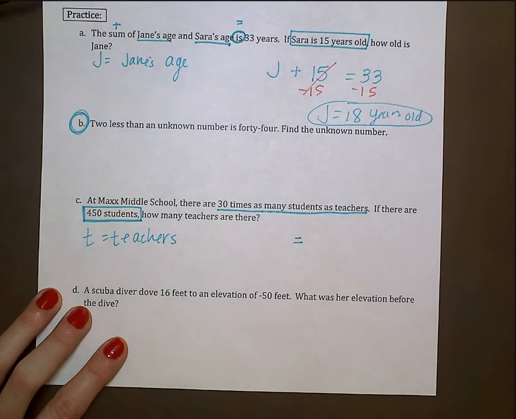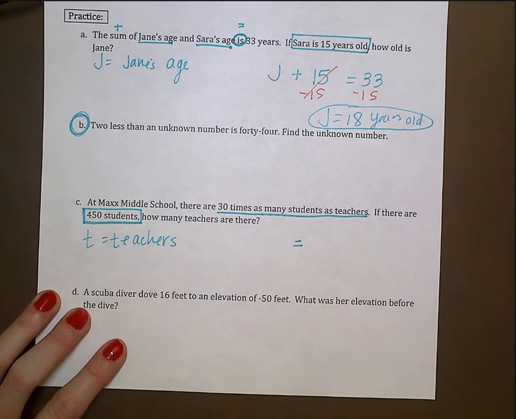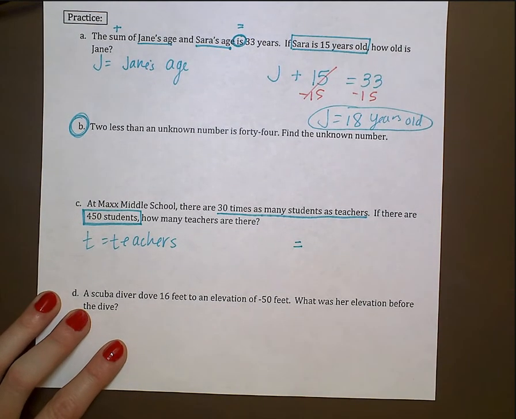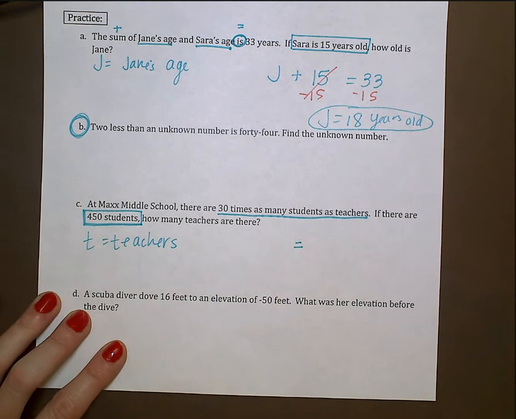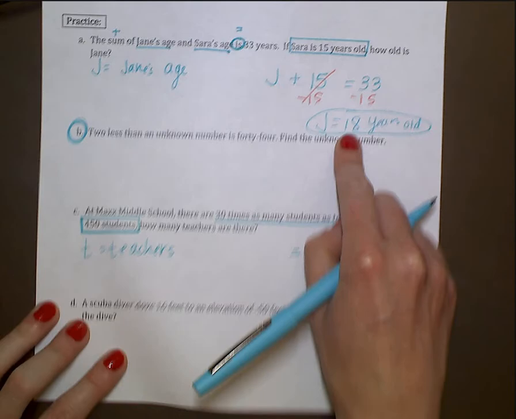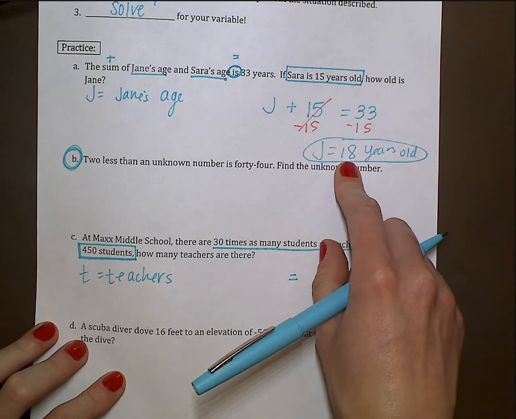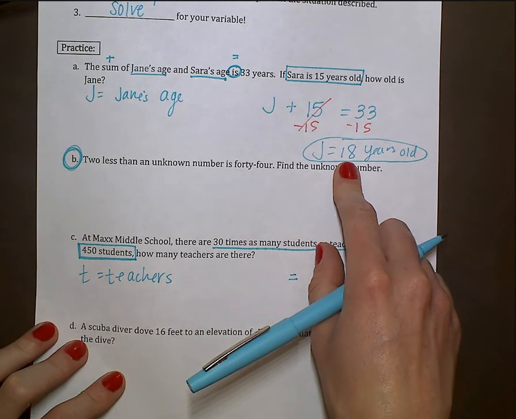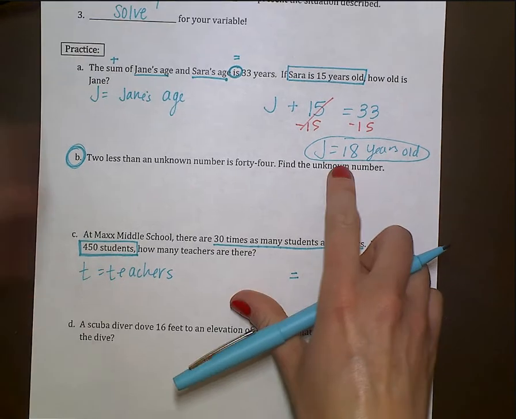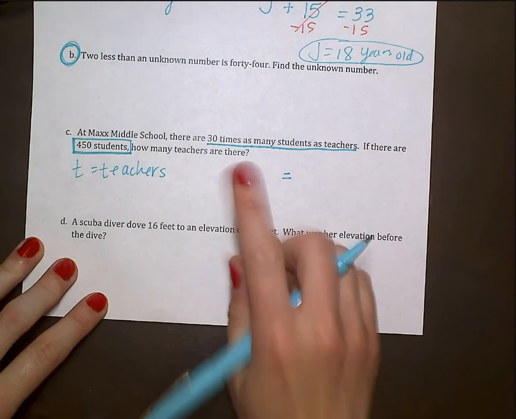And that's what people, I think, overlook in word problems. Think about if your answer or what you're doing makes sense. All right? If I would have gotten that Jane was 118 years old, yeah, that's probably not realistic. Or if Jane's -5, that doesn't make sense. Okay? So think about an answer that makes sense.